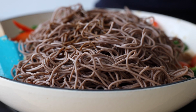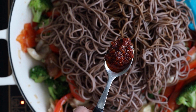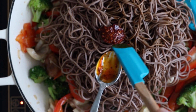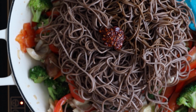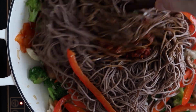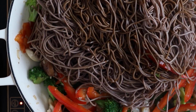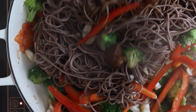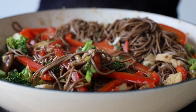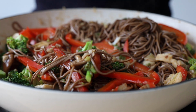Now the next ingredient is optional. I absolutely love spicy stir fries, but if you're not into spicy food, feel free to omit it. I love adding 1 teaspoon of sambal oelek. Now use some tongs to mix it all up really well. And lastly, add just a teaspoon or 2 of sesame oil to the stir fry.